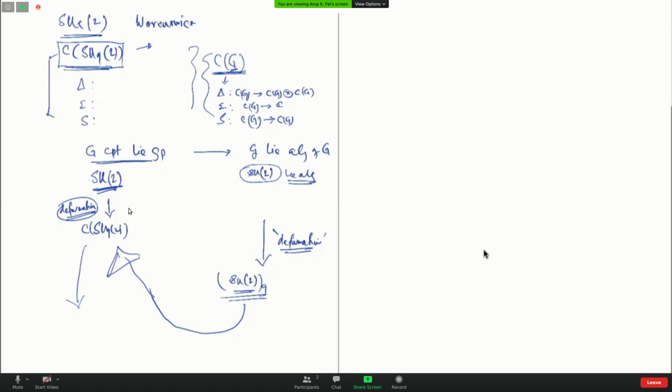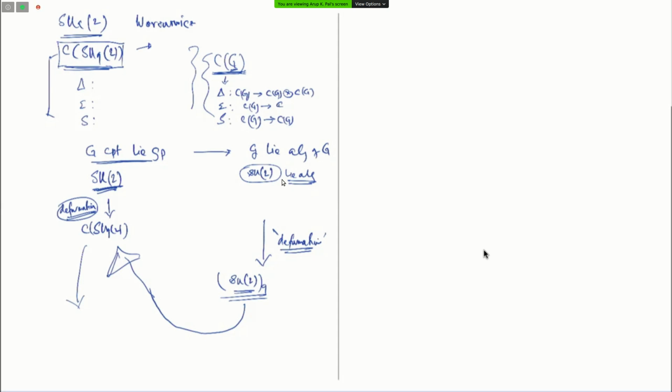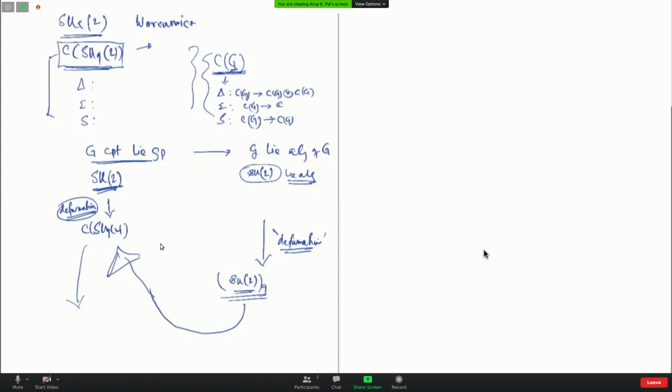So now when you study this Hopf algebra, you are essentially studying the non-commutative version of this structure, SU2. So you have this Hopf algebra, you have a co-multiplication map from A to A tensor A, you have a co-unit from A to C, and you have an antipode which is not exactly from A but from a slightly smaller part of A to A, satisfying those Hopf algebra conditions. So these are analogs of the corresponding maps for SU2 groups.